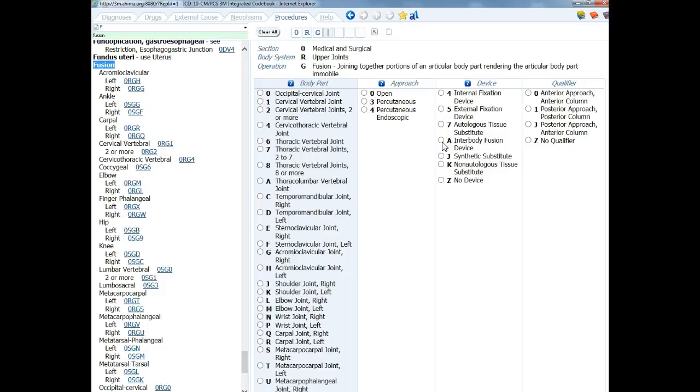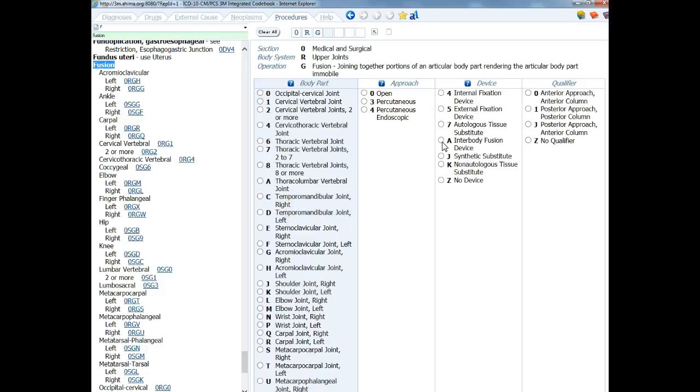It's coded to interbody fusion. And then we have fusion of a vertebral joint using a bone dowel interbody fusion device made of cadaver bone, and it's packed with a mixture of local morcellized bone and demineralized bone matrix, and this would be coded to the interbody fusion device.